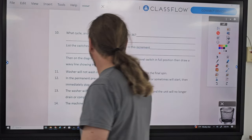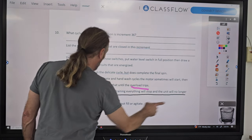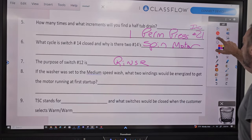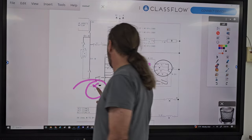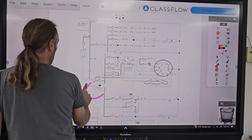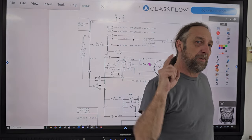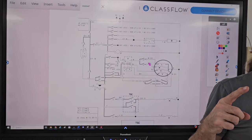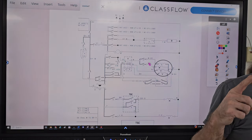Okay, the washer will fill and wash, and when draining, everything stops and the unit will no longer complete the draining cycle. The water pump? The drain? Actually, the answer was the very first thing I talked about today. The timer. Because it doesn't advance. It doesn't finish the cycle. So the timer motor can't be running.